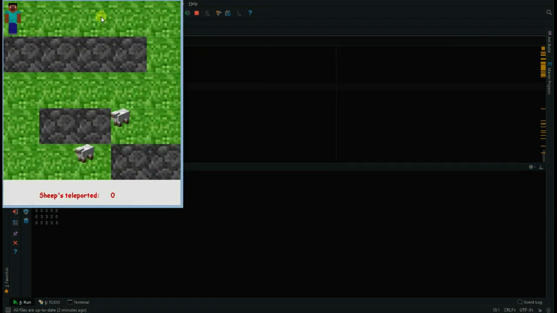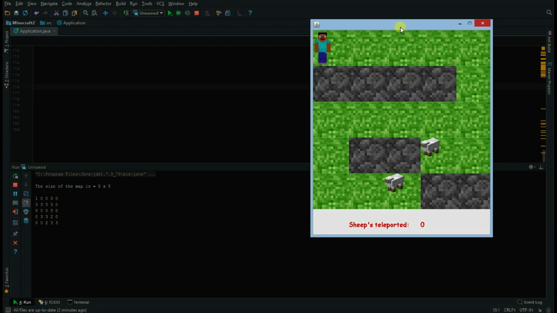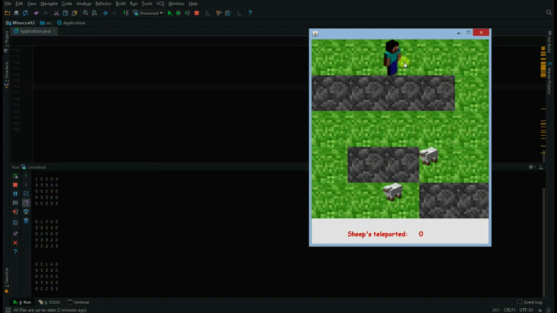So let's play the game. Here we have our character, our map, our ships, and the map is also generated here in my program, where I can see if an error occurs and where it occurred, and I can fix it, because the error does not always occur in the graphical user interface. If we move the character, we can see that the map is updated with the character's position. When we find the ship, we see a vortex appear. The ship went into the vortex and we teleported one ship, as seen here.